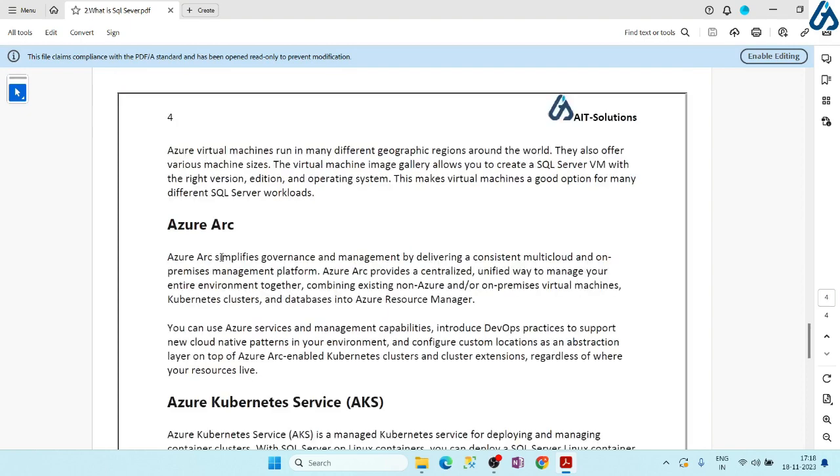And we have Azure Arc. Azure Arc is a service inside the Azure platform. It enables us to connect with on-premise services. Let's say you are using your own SQL Server or some other services or features on-premise, and a few you are using in the cloud, let's say a few Azure services and a few different services. Those we can connect with.